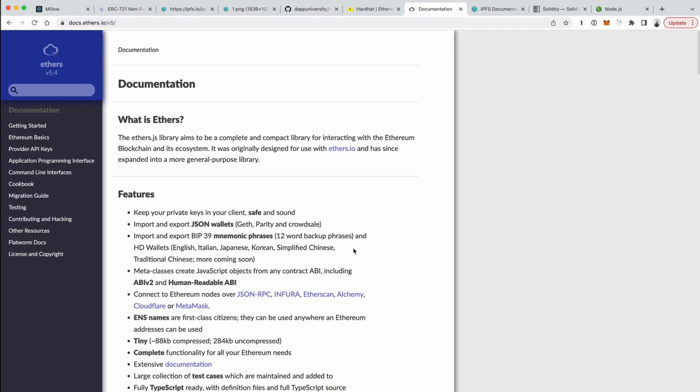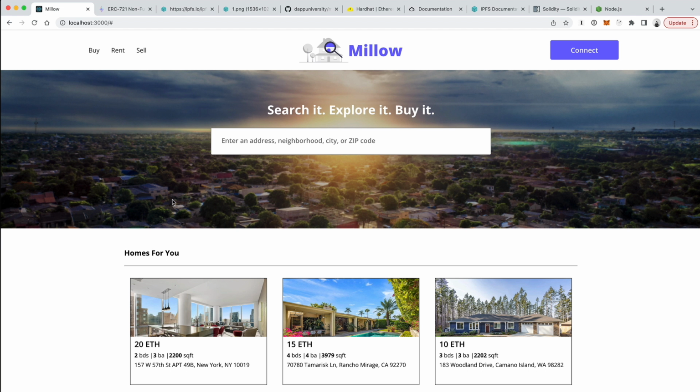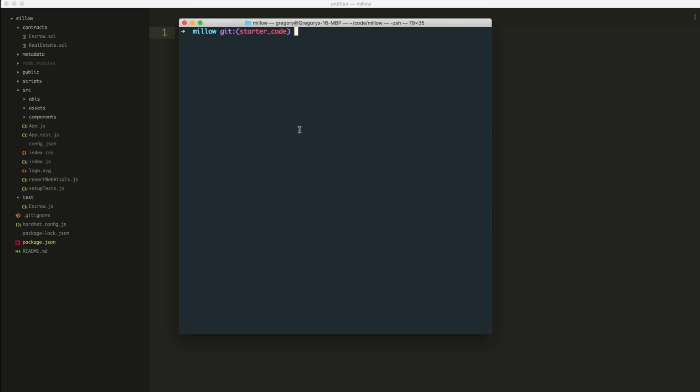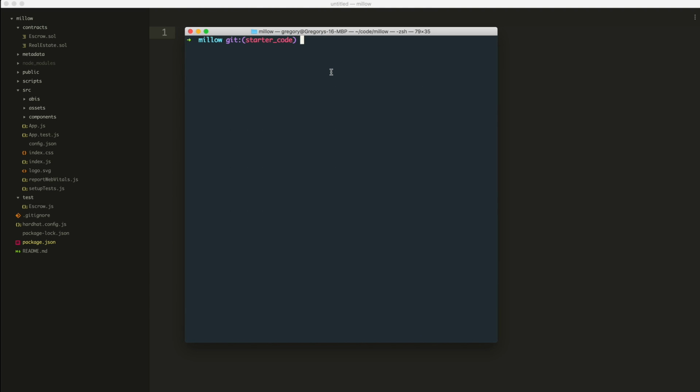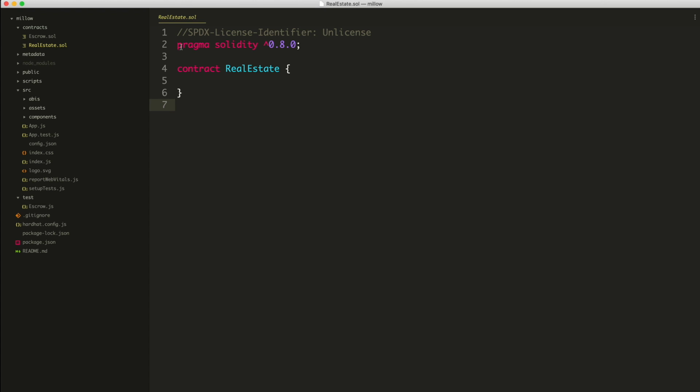And then finally, we're going to use React.js to build out this client-side website. Okay, and again, React is just a JavaScript framework for creating user interfaces. All right, so now let's get into coding our first smart contract, okay? So what we're going to do is create a smart contract specifically for the real estate NFT, all right? So we can go inside of this RealEstate.sol file, okay?